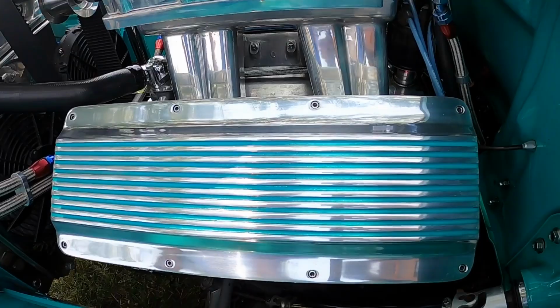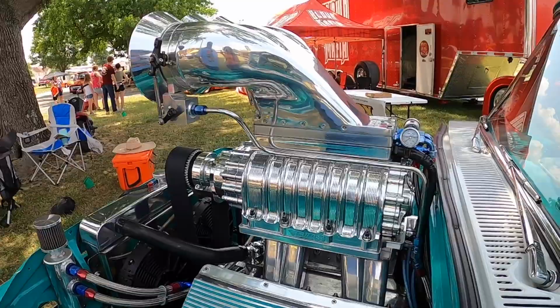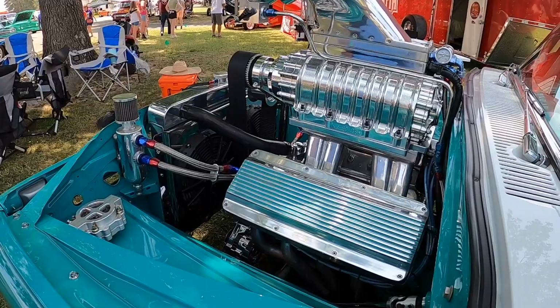I found a set of valve covers which are very, very rare to find. These are called Larsons from the early '80s. They're very, very pricey, hard to come by. They're two-piece valve covers. And they match the vintage color you've got on the truck. Did you paint that? Yes. I did that because if I just do all aluminum, it just runs together. So I try to highlight the little areas I can with some green paint to break it up, so the polished aluminum doesn't run together. I street drive it a lot on the weekends where I'm at, from Fort Worth, Texas.